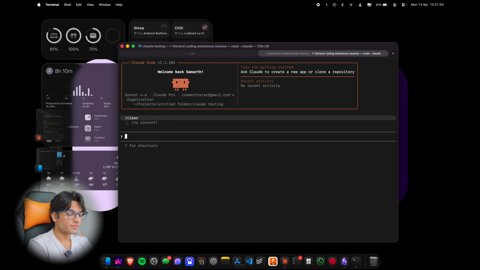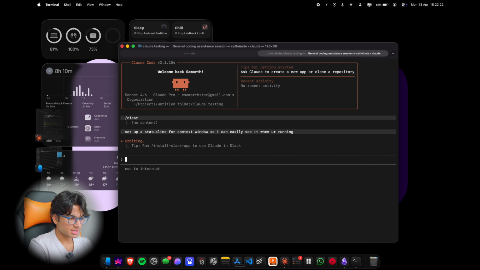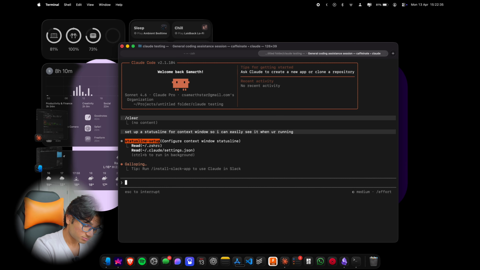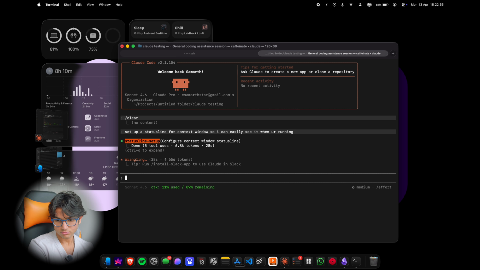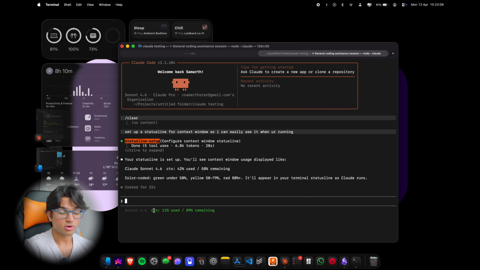So if I just say here, "Set up a status line for context window, so I can easily see it when you're running," and send that, after just that one prompt, it set up the context status line by itself. So at the bottom now you can see 11% context used and it's 89% remaining.